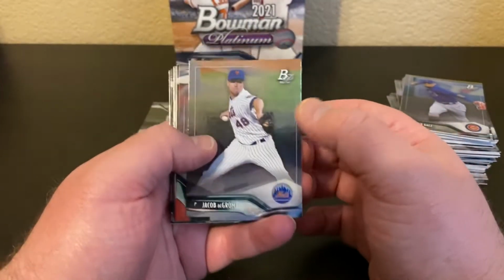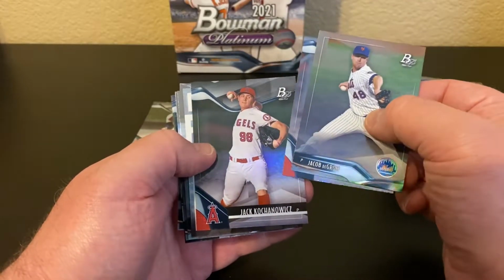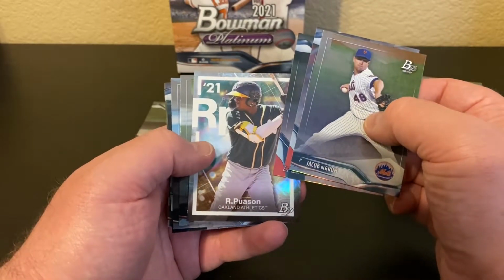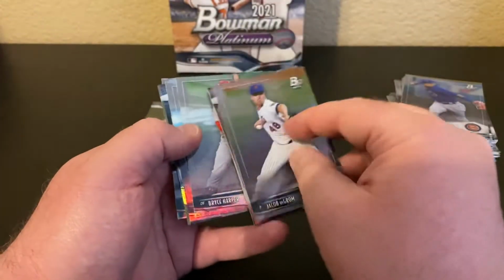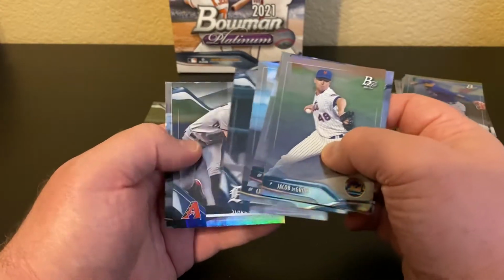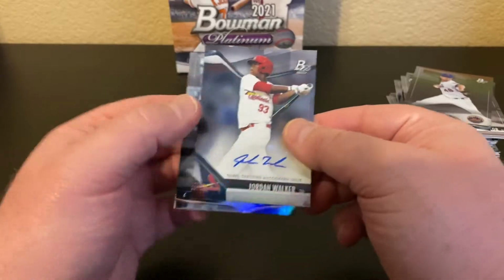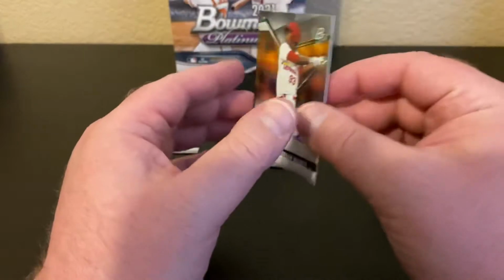All right, starting things off with Jacob deGrom. Jamari Baylor, Jack Kochanowicz, forgive me, Robert Paulson, nice, Bryce Harper, Christian Yelich, Gage Workman, Slade Cecconi, Jordan Walker, autograph, for the Cardinals, followed by Buster Posey. Don't know anything about this young man either.